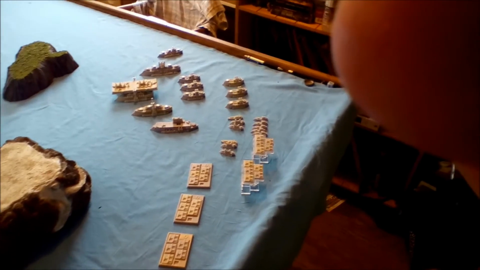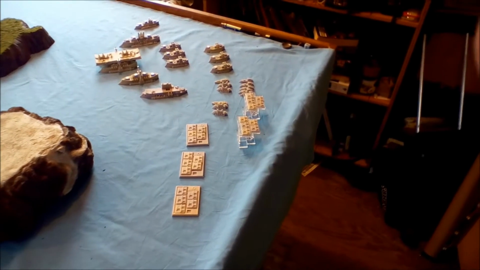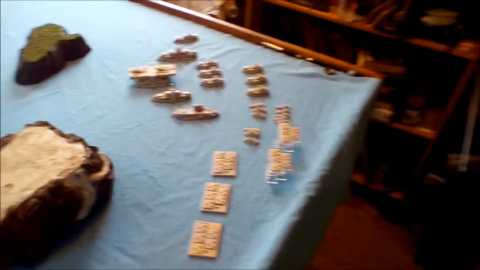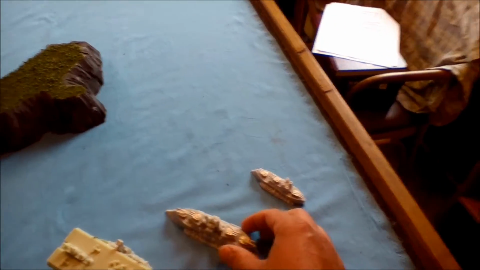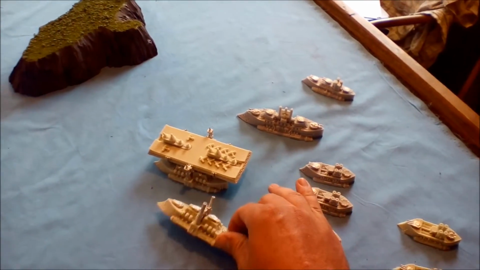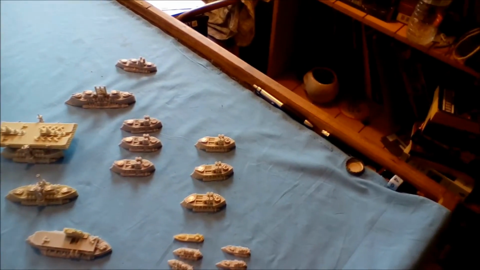So, welcome back, and here we have the 1,750 points of Kingdom of Britannia. I'll get it right eventually here. But yeah, I'll just start over here with the furthest, and that is a Lord Hood battle cruiser. Here we have a heavy battleship, fleet carrier, regular battleship. They have 2 units of 3 cruisers.